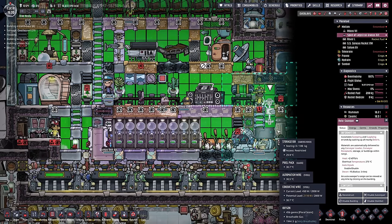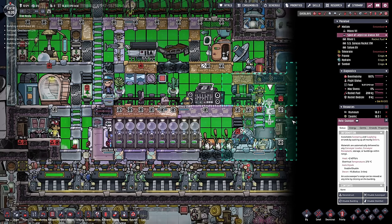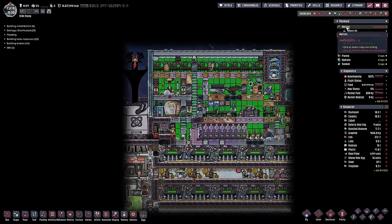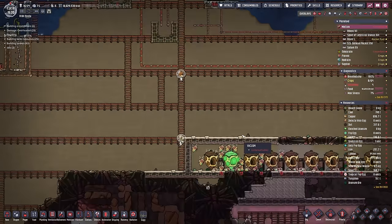If I do this again, fridge should actually probably go down. Actually, that might be a better idea. Put the fridge down here. Put the storage bin on top. In fact, I should probably do that while we're landed. We'll be doing some minor modifications while we're here. Main thing we want to do, though, is food.